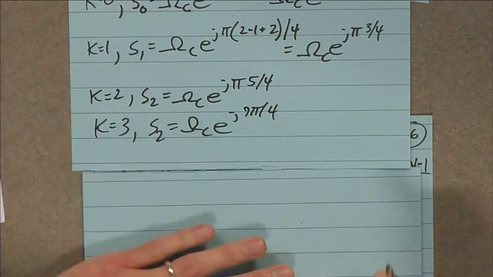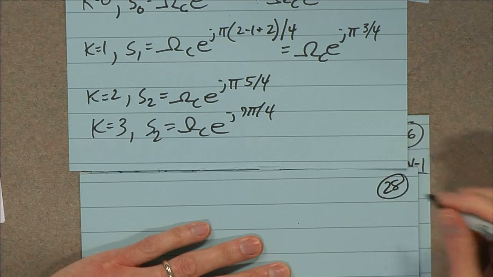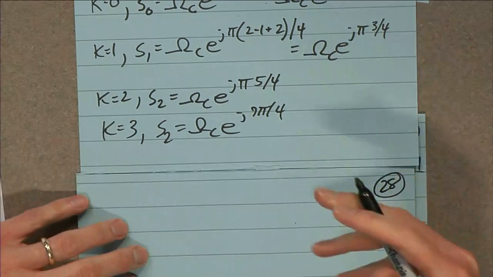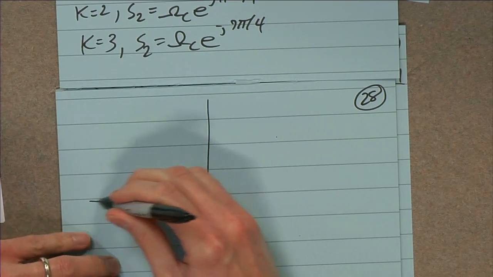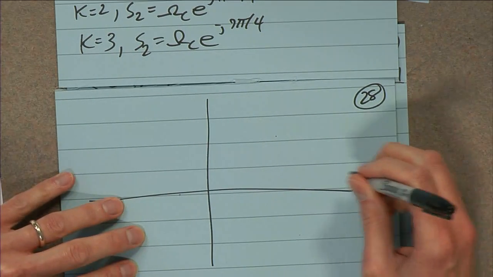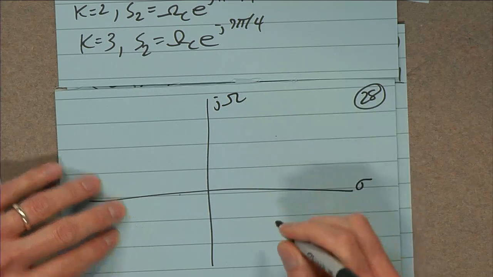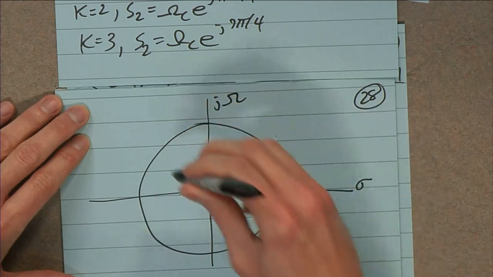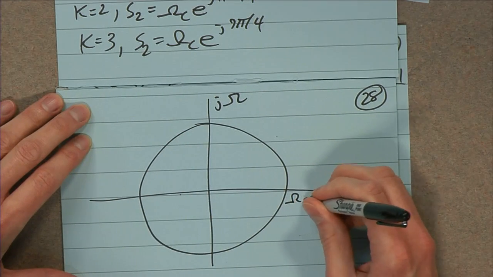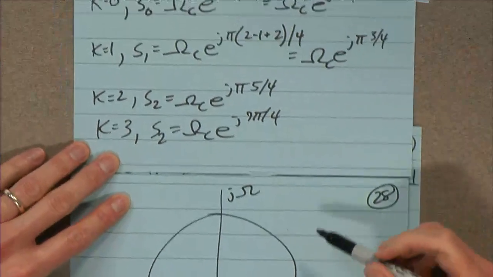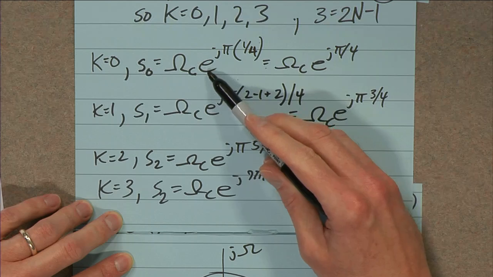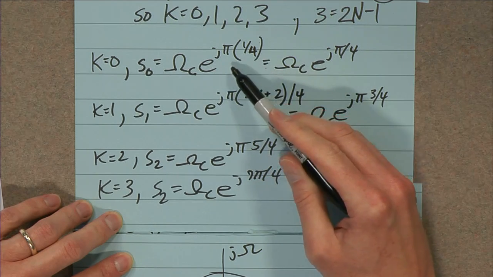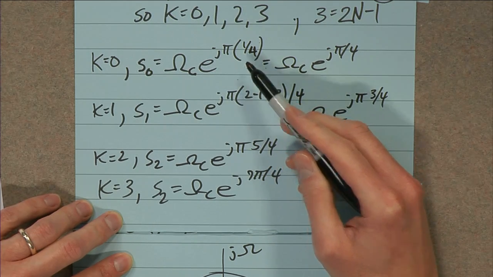I think for our very last slide, since we're running out of time, we're going to select our poles. So we've got the 4 poles, but where are they? Where do they lie? So let's just draw it out real quick. Sigma, j omega. This was omega c, and I'm drawing it like this because every single one of these poles has a magnitude omega c and some phase angle, right? It tells you where it is in the complex plane.